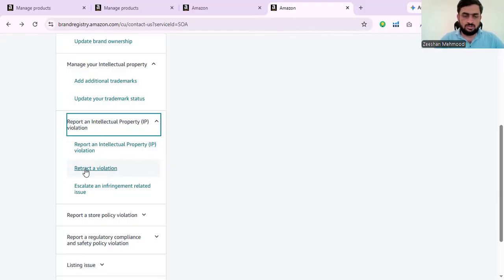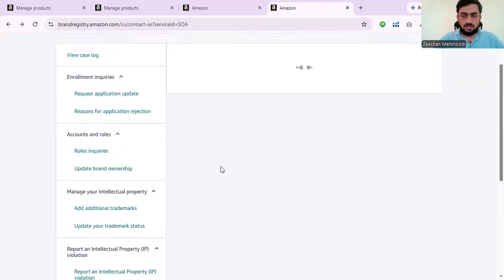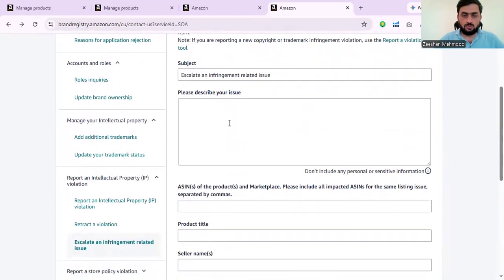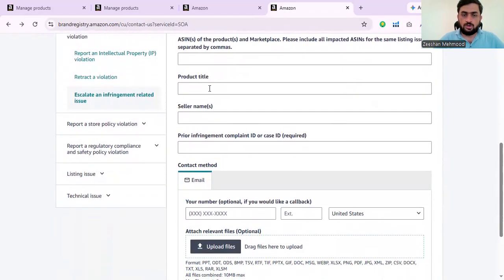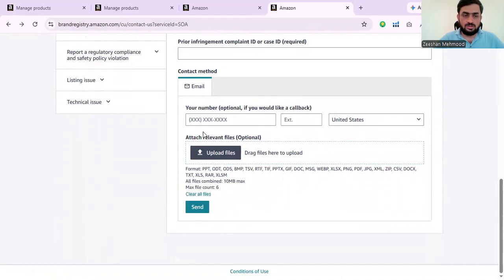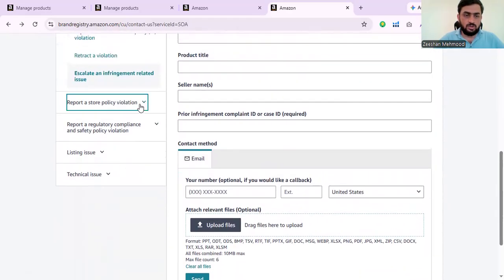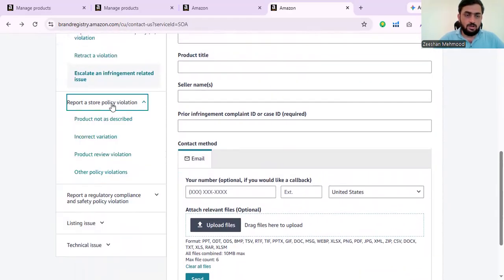So in that case, you can use this option to retract. If you have an infringement related case, you can use this option to escalate your case as well. You will describe your issue here, product title, seller name, everything in the details, and that's how you can retract them.